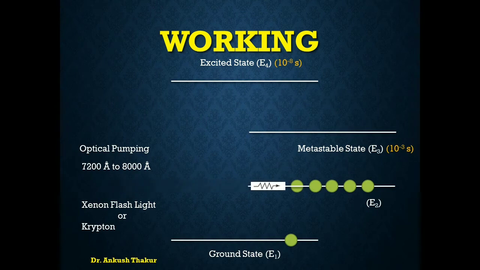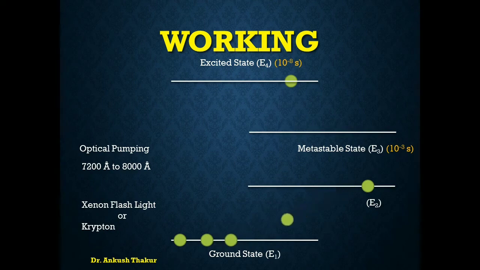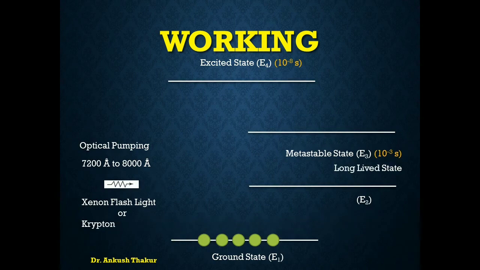Again you can see atoms present in the excited state E2. They still want to return to the ground state, so they make a non-radiative transition to the E1 state. One by one they de-excite and return to the ground state. That means it makes a continuous mechanism from E1 to E1. Here it represents the non-radiative decay from E2 to E1 state. This is the entire cycle of the Nd-YAG laser.